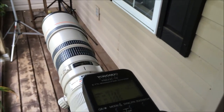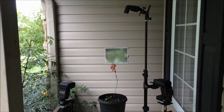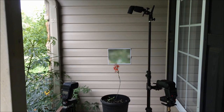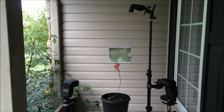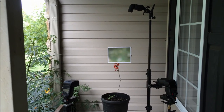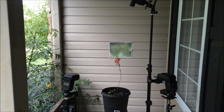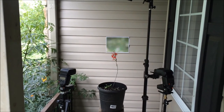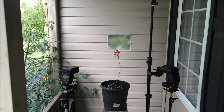And let's take a look at the flash setup. And here's the flash setup that I'm using today. It's a pretty simple one, really. It uses four flashes. Two are Canon 430 EX2s, and two are the Yongnuo 460. They're just manual flashes. They're basically optically triggered. So when my Canon flashes go off, the Yongnuos respond and they fire as well at the same time. I've actually never had any problems with the syncing of them. It actually works pretty good.